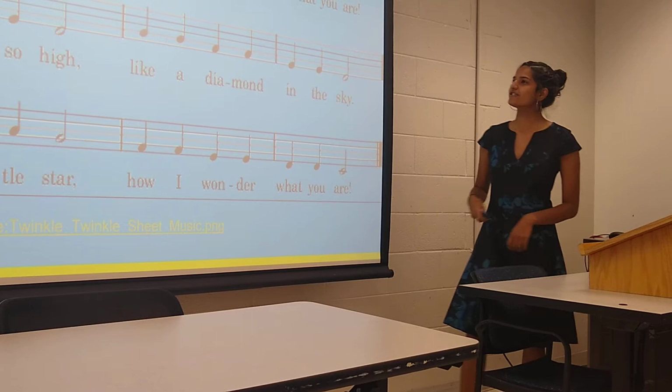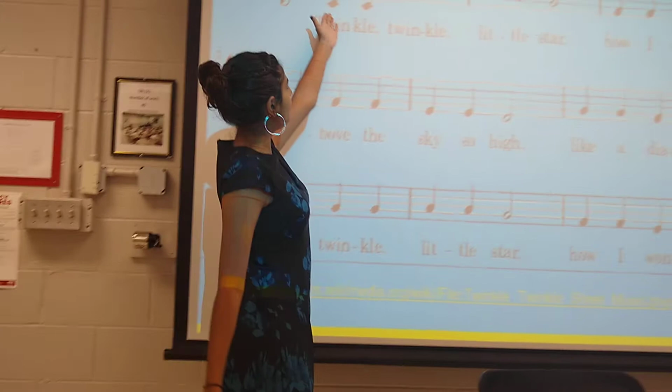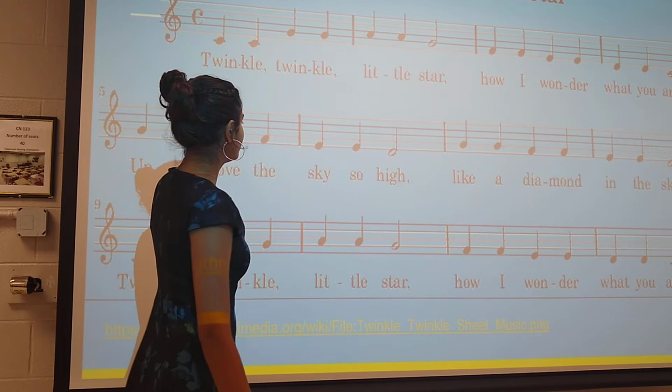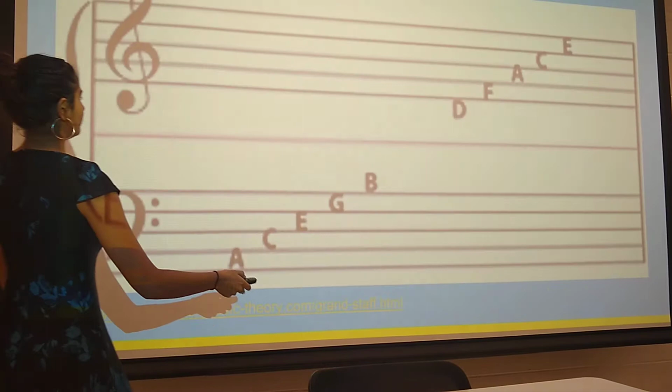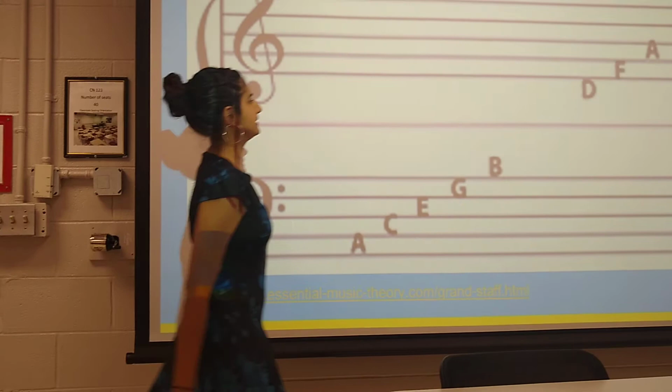Now let's figure out how we can read Twinkle Twinkle Little Star. So, up here, we have our treble clef. The whole thing is written in the treble clef. And then we see that all of the notes have to be in this treble clef, which means they all have to be above middle C. As we're reading along, I'm not going to go through every single note, but you can see as the note gets higher, the duration here happens to be two notes long. Then you can go back and say, this is on the second line of our treble clef, which means it has to be, oh, it's not written on here, but it would be a G.